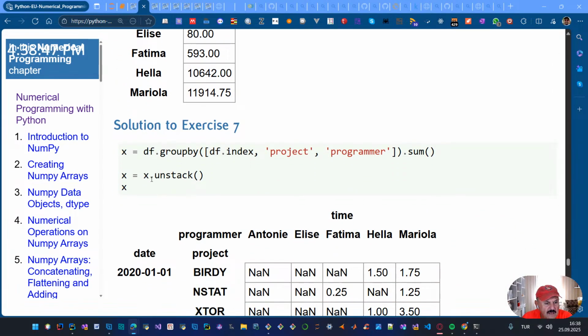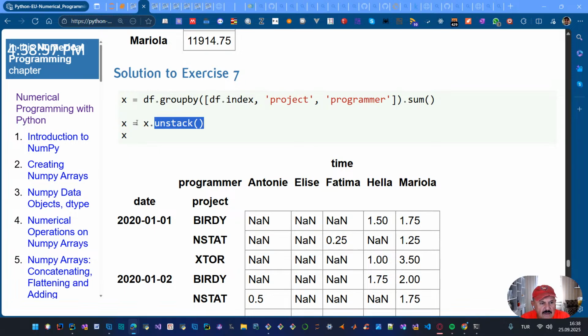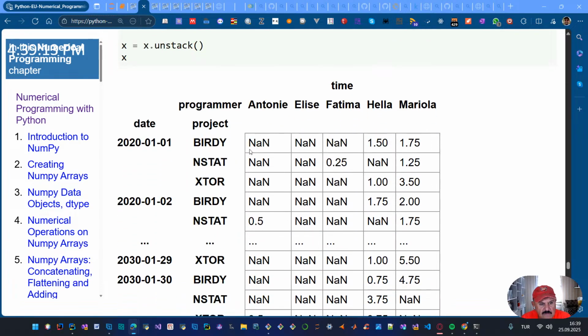Unstack simply makes it available in a reformed way here. That means X is already in a stacked manner, and we prefer to display it in an unstacked manner. So we simply apply the unstack method over the X data frame, and the result X will be like this.